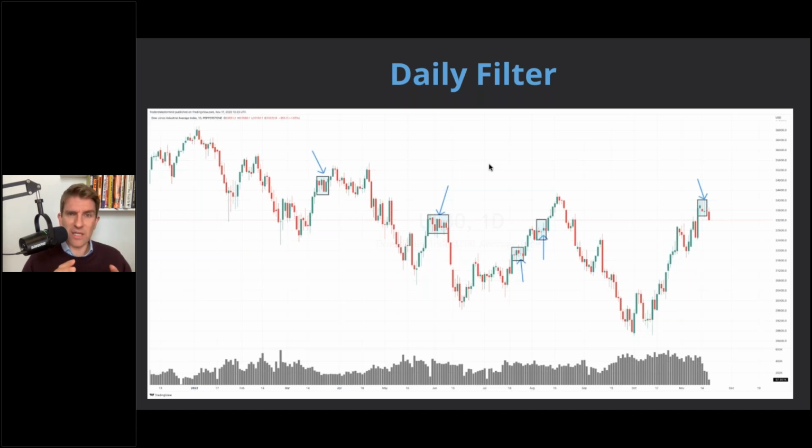You start to get an idea of how you want to position before the open, because if we're going to scalp the open, going to trade the open, we want to make sure we're trying to align with at least the idea of expansion or contraction or two-way trade or whatever it may be. And so it's one of the most simple things. It's super valuable. Get your daily up.